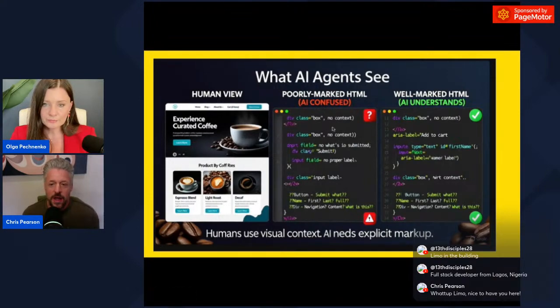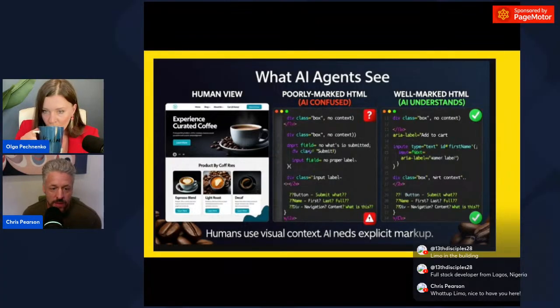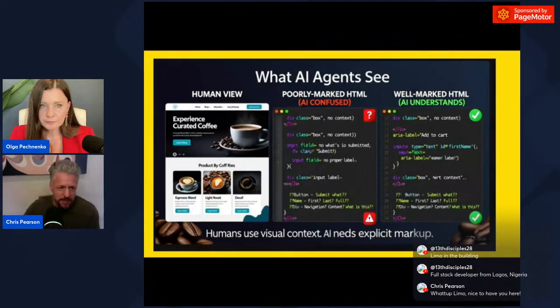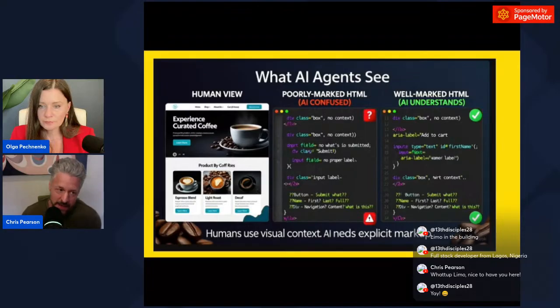So if developers will do goofy stuff like this, you might have a link that's styled as a button, but it uses these classes, like nothing on the CSS classes says button or gives any indication that something is a button. So not using semantic markup, not using a button element to represent an actual button on the page. These are some of these semantic sins that could confuse an AI browser.